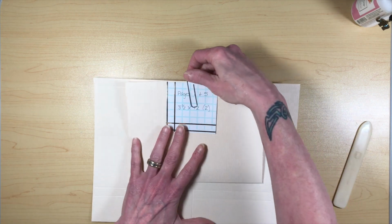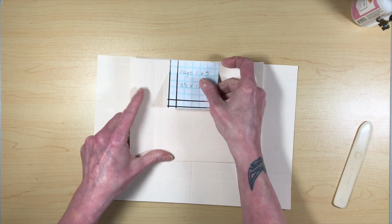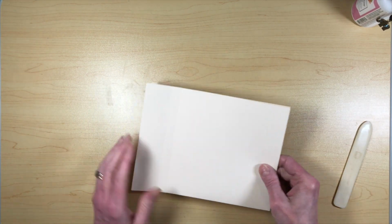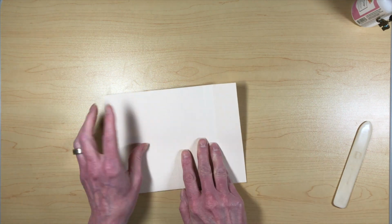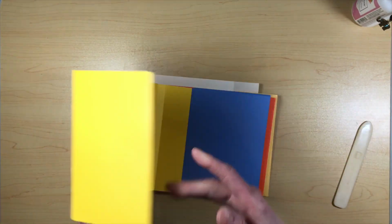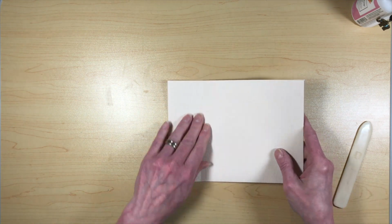And basically, pages one and five are going to be the same. You're going to need two pieces that are 8.5 by 12, and what we're going to do is create this particular type of page. So you're going to have a 1/2 inch gusset here, and this 1.5 inch piece here. And then on the back of this page, 1/2 inch gusset, this is that pocket piece that attaches it to the next page. This one we will deal with separately, but we're going to make two of these. Super, super simple on how to do it.